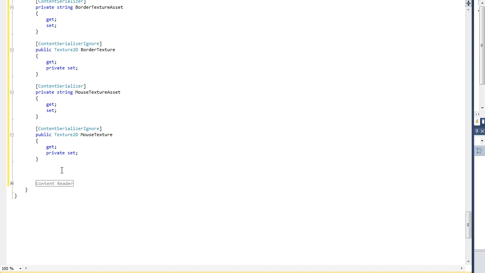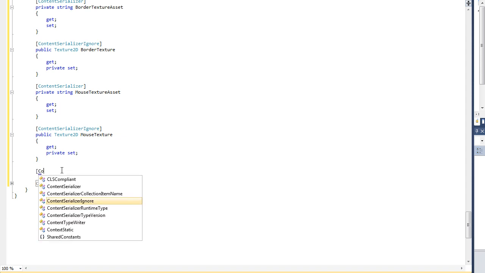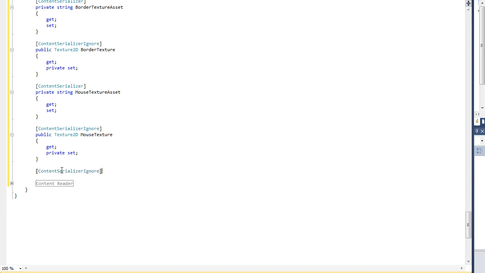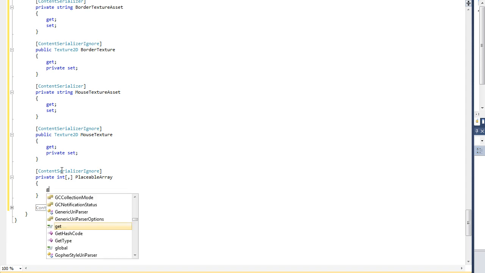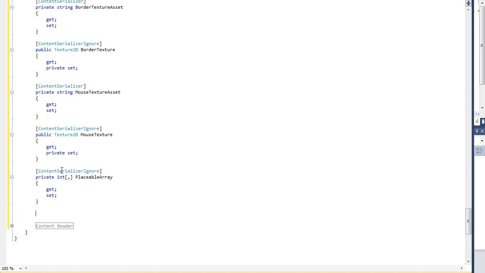To determine the green areas, or the map's forecolor areas, to determine the place that we can set the tower, if it's a valid placement, we need to be aware of that. Anytime we place a tower, we need to change an internal integer multidimensional array for a placeable array. So these are placeable tiles that we can place our towers. Anytime we place a tower in one of the available placeable array indexes, one of the valid placements, we need to change that from valid to invalid.